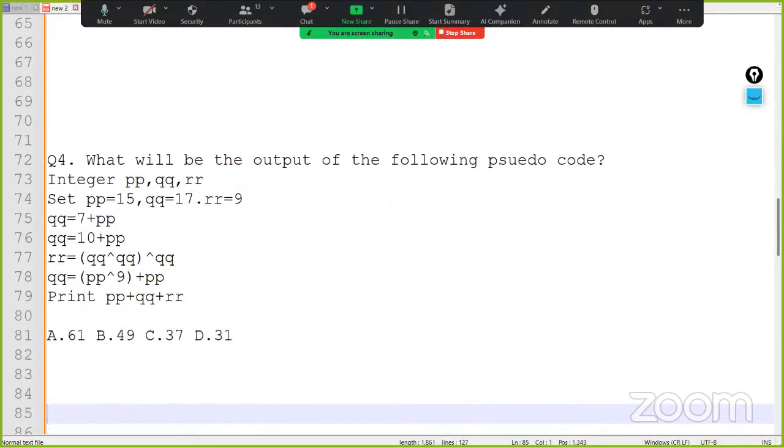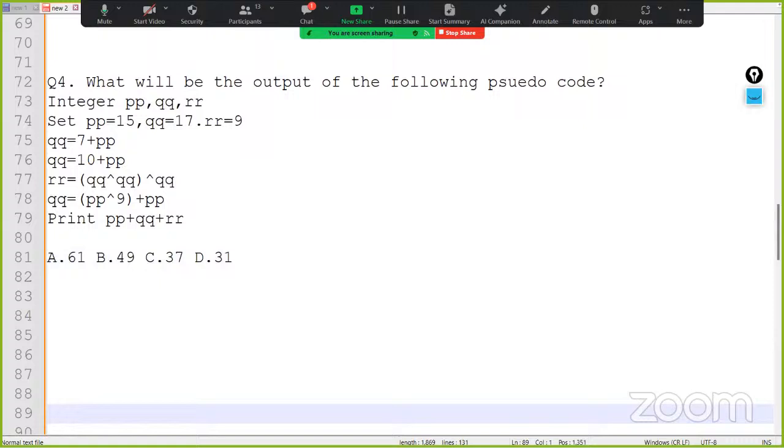This also comes in level one programming, where they haven't given any decision control structure, just a simple part of a program, and you just need to solve it in ascending order of execution and tell them what the right answer for this question is. So let me give you a little time to think. How many of you are going to answer it? I'm just waiting for your messages right here.